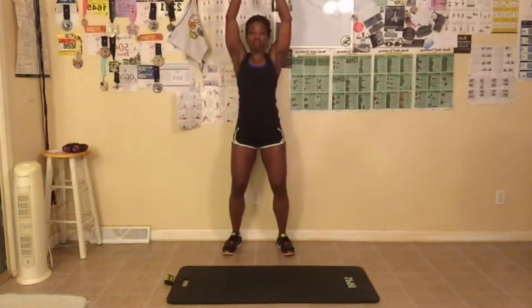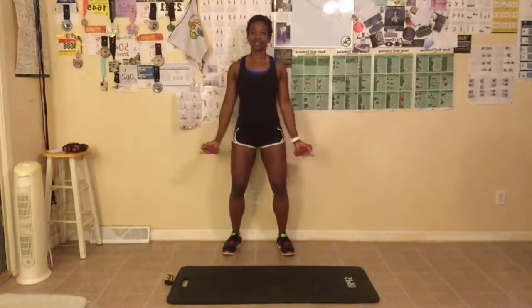Now it's gonna be time for us to do our arm raises. Palms are out — weights or no weights. We're doing 11 of these as well. We're going up and down. Make sure you're breathing as you go up, abs are tight. You should feel these in your shoulders. No arching your back, no bending over. If the weights ever get too heavy, just put them down and finish. We're not in a rush. One through eleven — great job.